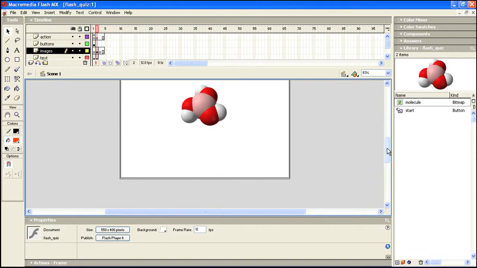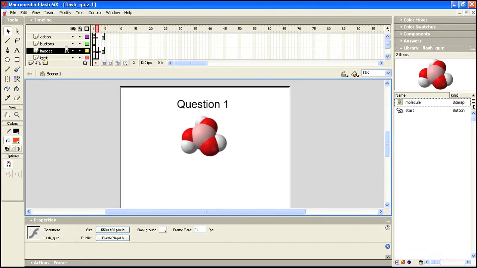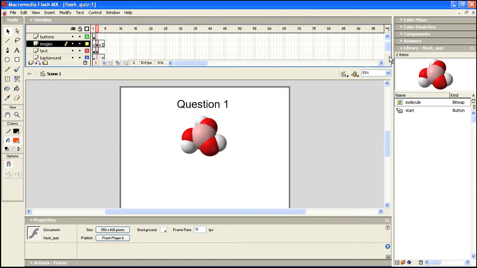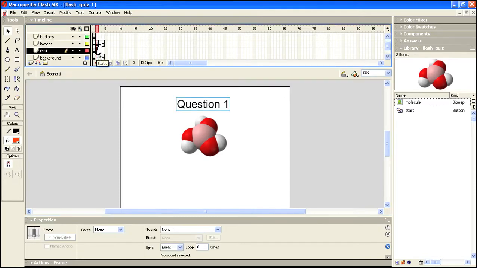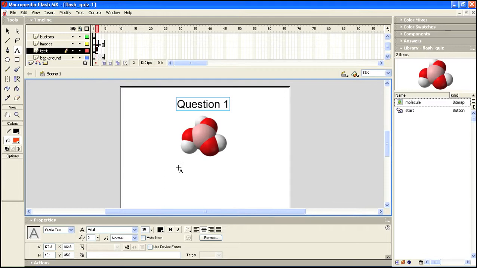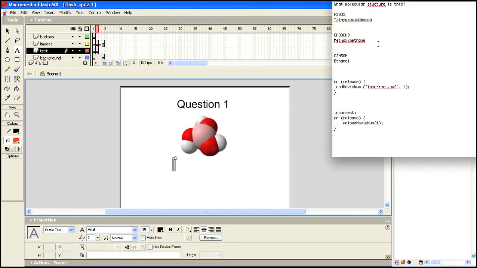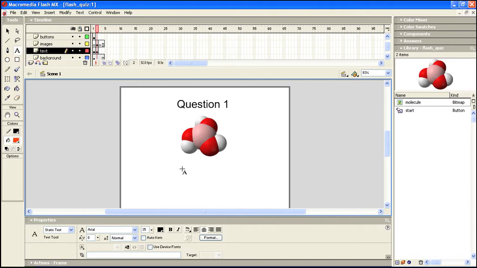Now let's add some text, which will be the question. I'll put that in my text layer, so I'll click that keyframe. Now I already have a text object here that says question number 1, but I can put some more objects on this layer. I'll click my text tool, and I'll just click right below it. There we go. Now I have a text file here that's already got my question, so I can copy it.